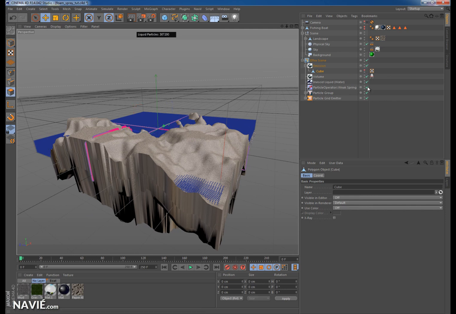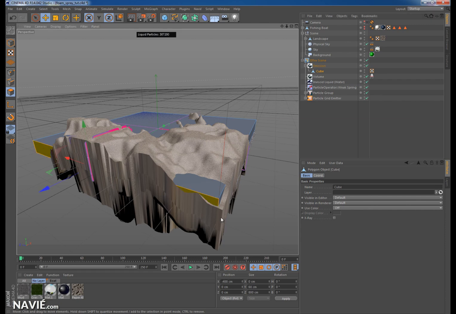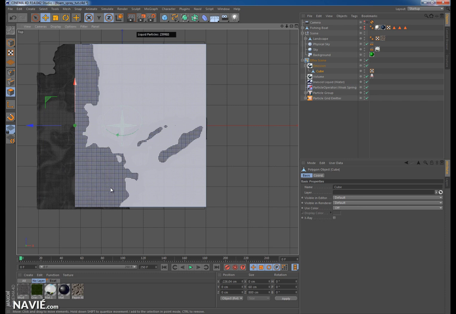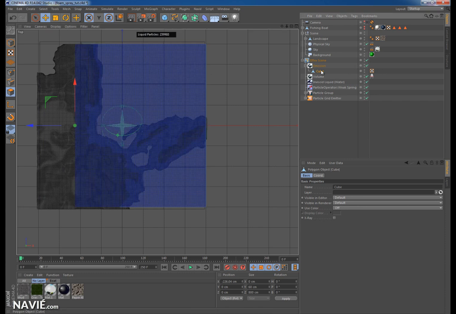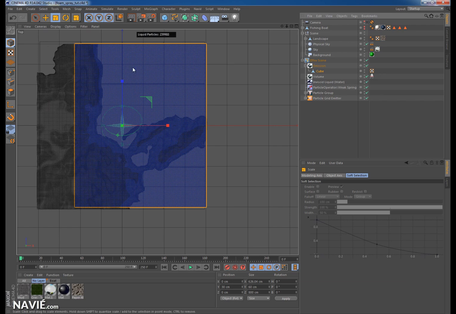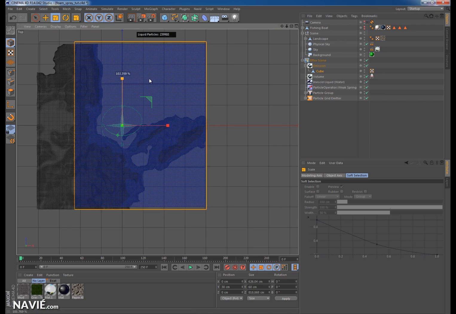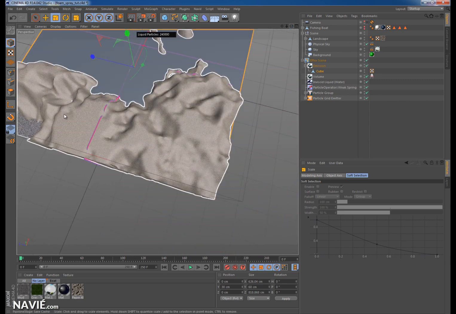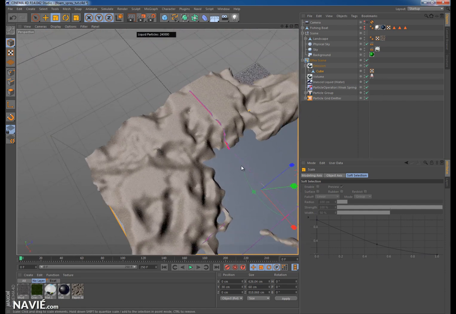Go into polygon mode, activate it, and now I select this polygon here on the side, go into the top view and just make it smaller like that. I could also increase the cube size a little. Now that we have this, we can see there is no water generated here and also here, not anymore. So this is looking great, just as I want it, but we still have a problem.